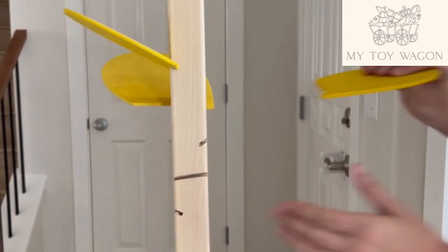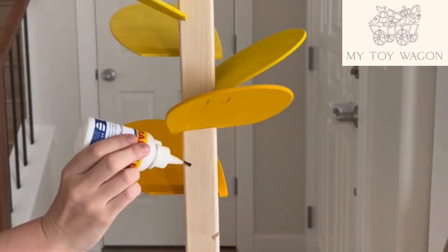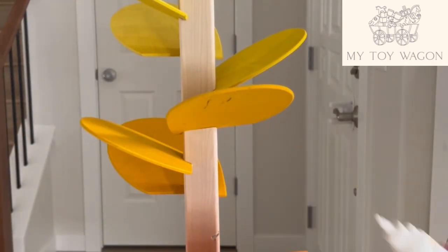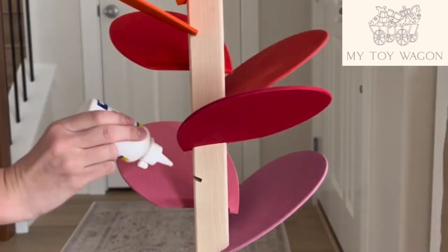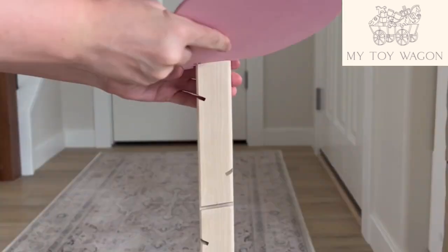Work in sections of 3 leaves at a time and always be sure to fit your leaves before gluing. Keep the damp towel nearby for any glue that escapes the slot. The glue is easy to wipe off when wet but is difficult to remove once it's dried.